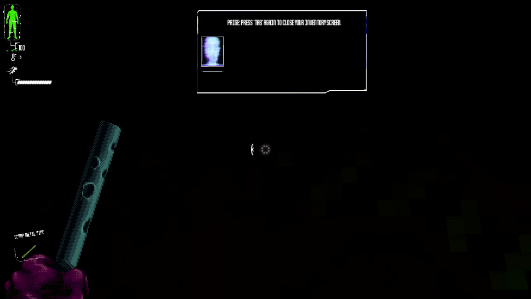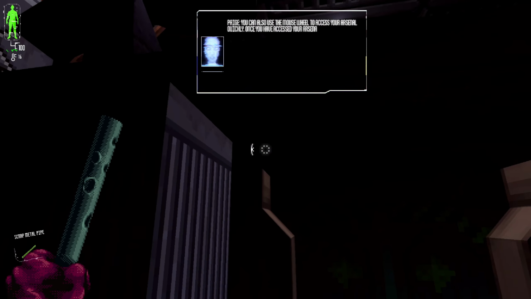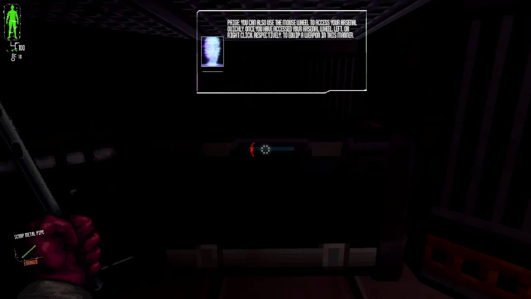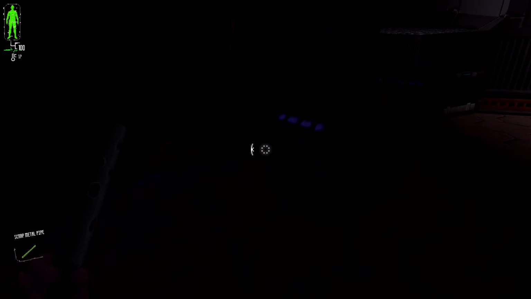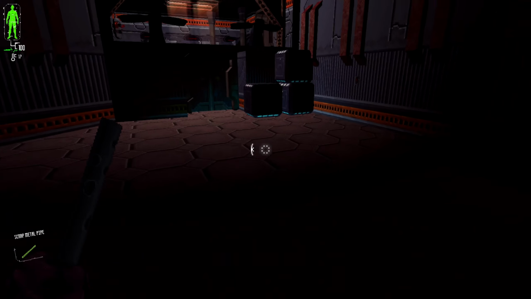Why can't I get up here? You can also use the mouse wheel to access your arsenal. There must be something going on. Hang on. Once you have accessed your arsenal wheel, left or right click, respectively, to equip a weapon in this manner. Kind of wish I could move some of these boxes. Can I? Can I push them? No.